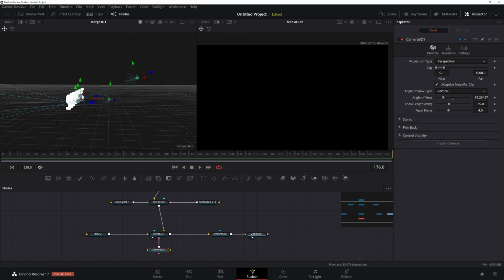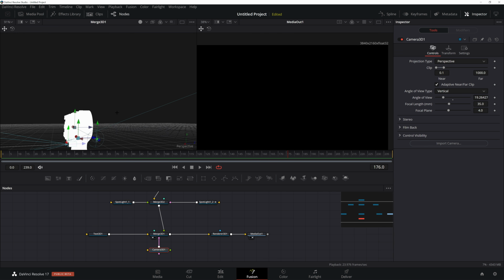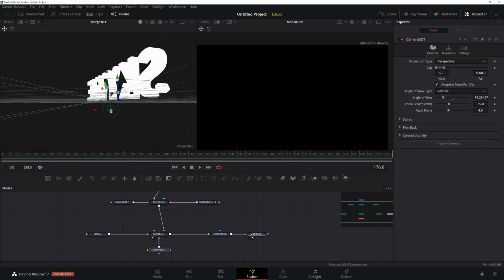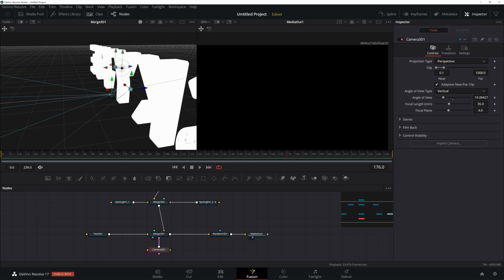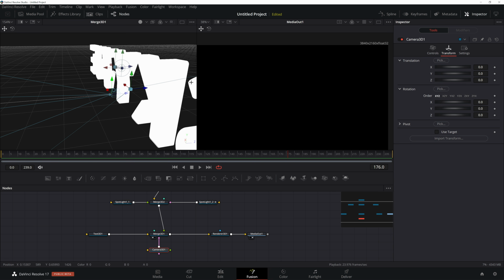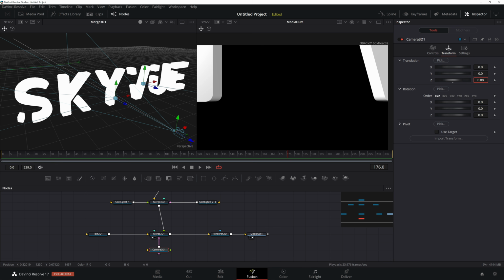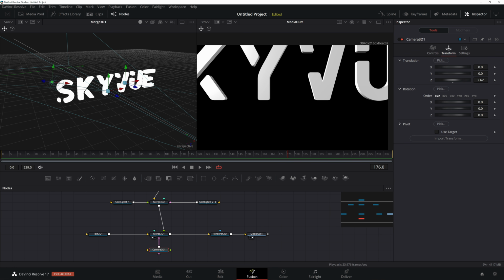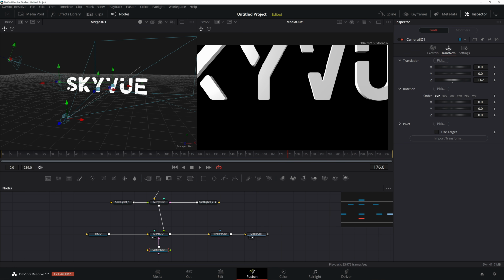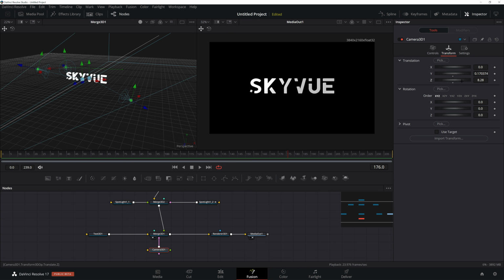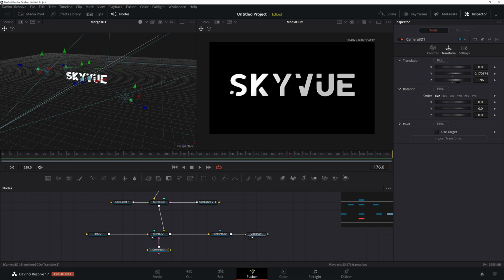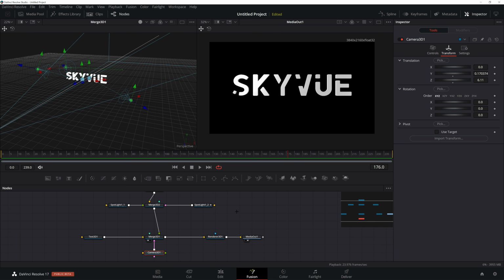And the problem is it gave us a camera right in the middle of our composition. So if I zoom in here, you can see that we have a camera just sitting in the middle of our composition. So I'll need to go into our transform and go to the Z space and move our camera backwards so we can actually see. Let's just keep going. Let's go all the way back to like here. Nice. And so from there, let's go back to our lights.